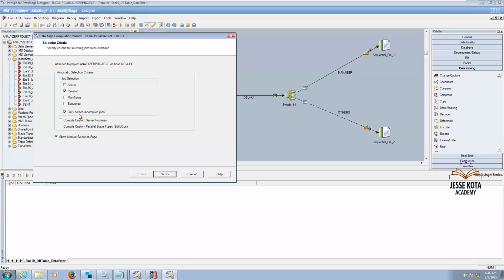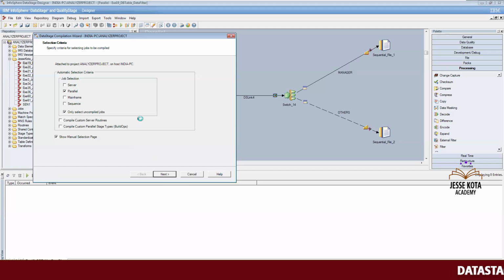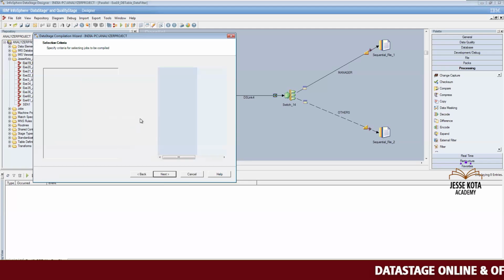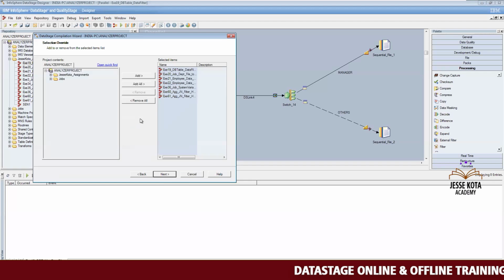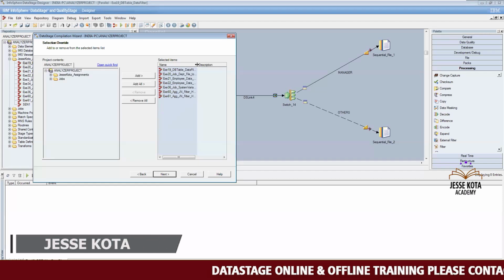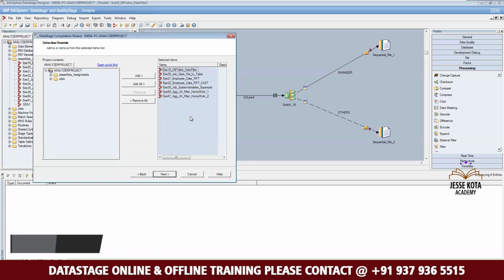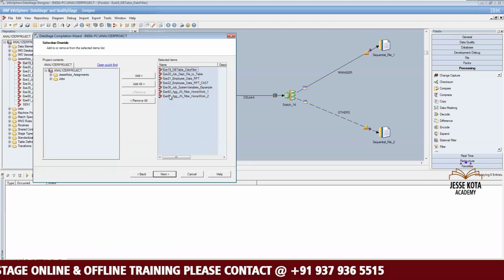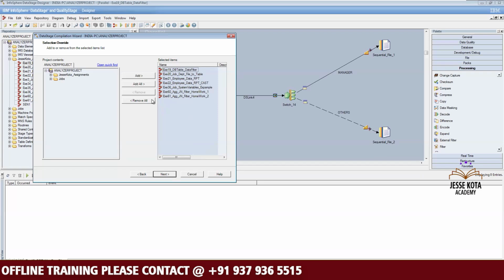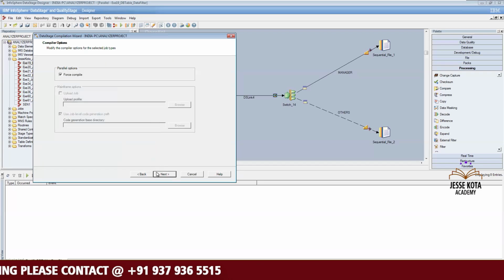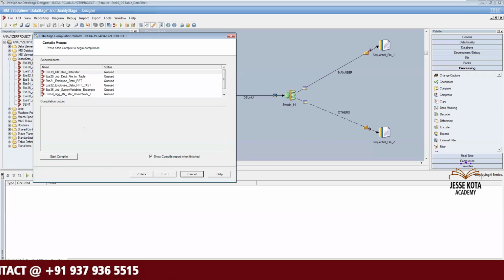Here, uncompiled parallel jobs. Click on this. Whatever uncompiled jobs there are will come into the list. Click on next. If you want to remove any jobs, you can remove them. Click on next. Click on next.